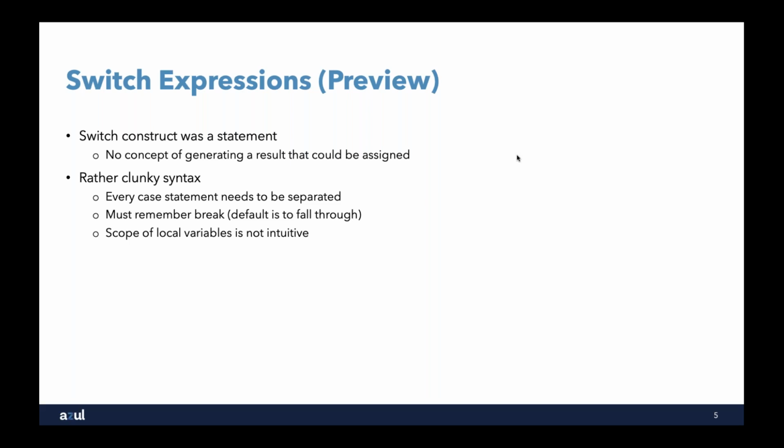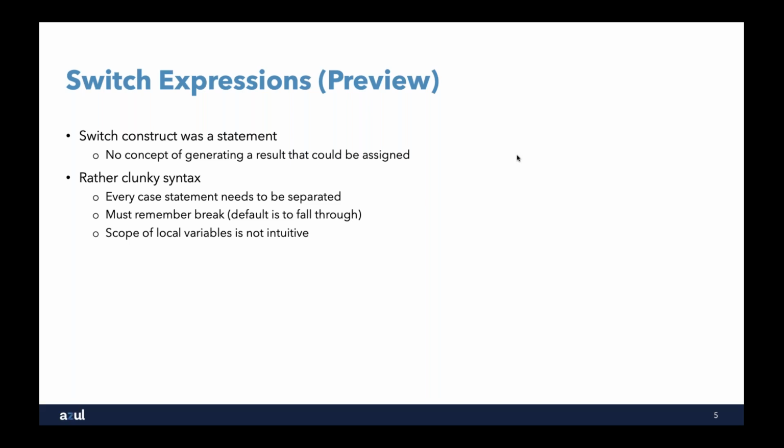Now, if we look at Java, the language, it was based in terms of the syntax very much on the C programming language. One of the things you had there was switch statements. The idea that you could switch on a variable and then you could have different cases for the values of that variable and then do different things. Kind of like a multiple if then else type of construct. Now, this is all very good and it works very well, but it does have a couple of issues from the programmer's point of view. One of the things is that you have to have every case statement separated. So you've got case A, case B, case C.